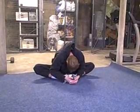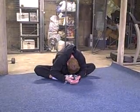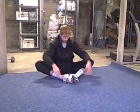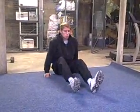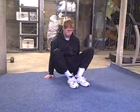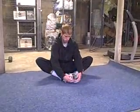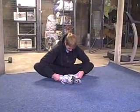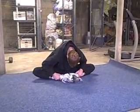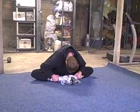This is the butterfly. First, you bring the feet towards you, bring them in as close as you can, and then try to reach your head to your toes. Okay. Go ahead and do the same thing, but now put pressure on your knees. It's just going back to the butterfly. Put pressure on the kneecaps now. So now he's putting his elbows down on his kneecaps to push that part of his legs down. This is going to give you a different type of stretch. Okay, that's good.